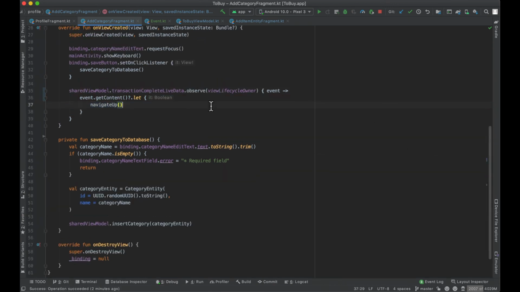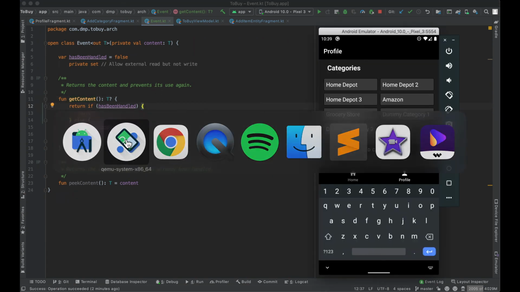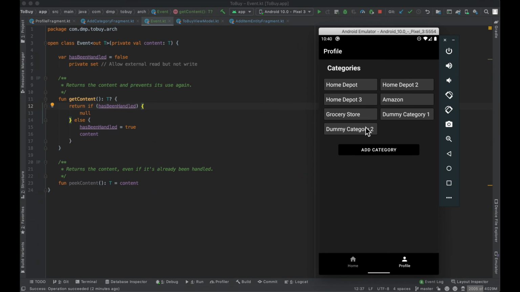So this is the proper way to handle events being communicated via the live data and the MVVM architecture. This is the Google suggested approach, and is definitely the way you should be doing this if you are going to be communicating these kinds of events through your MVVM architecture. So hopefully you learned a thing or two. It doesn't really impact the application too much, but it does make our lives as developers a little bit easier. And again, it's just worth it to know the proper way to communicate this information.